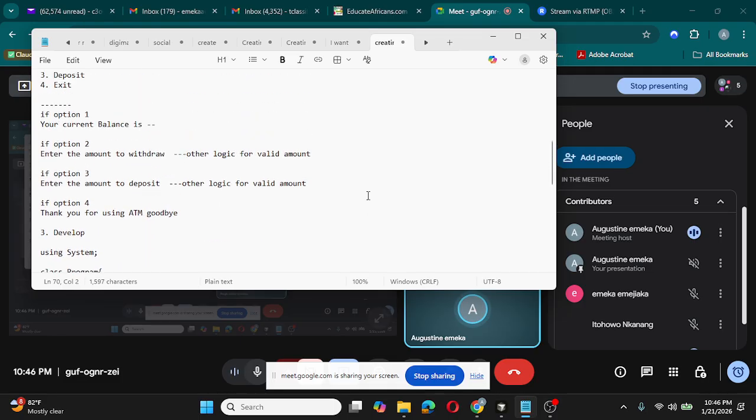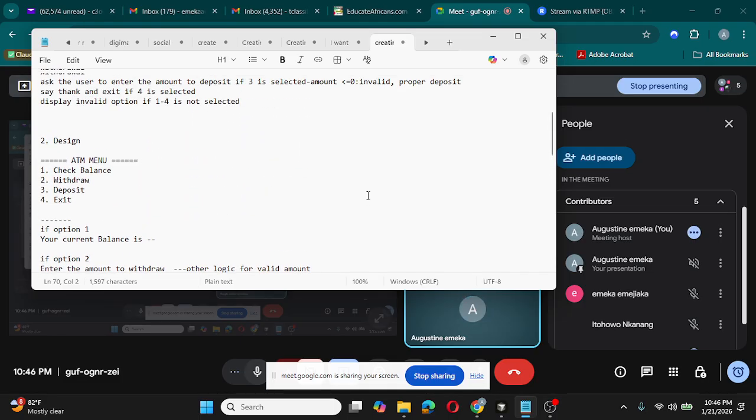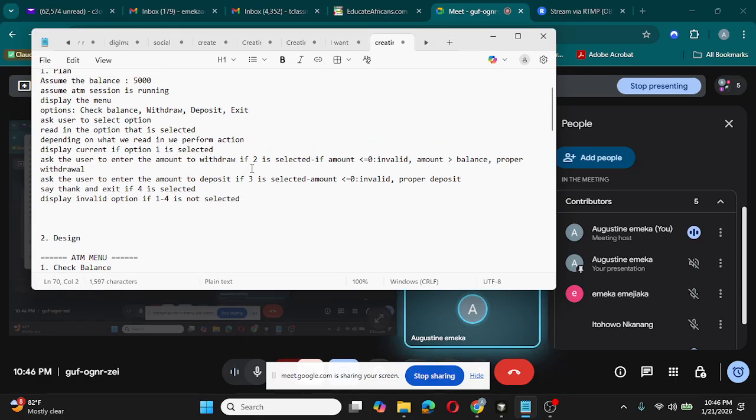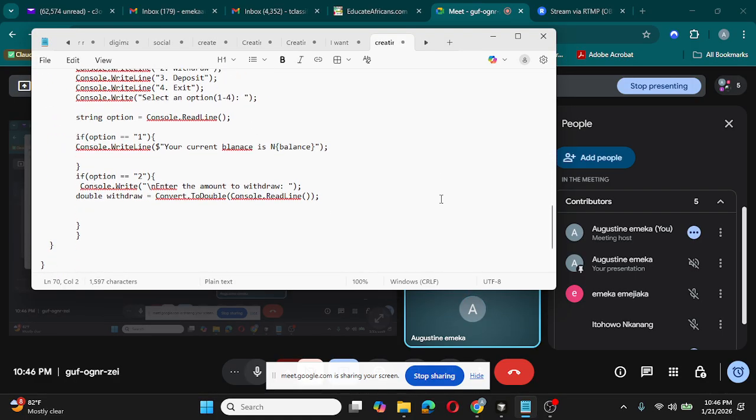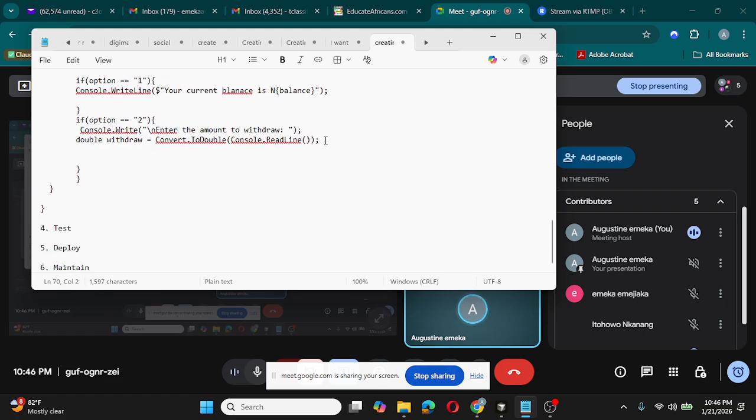You remember in our plans, we said that once it pulls the amount, we should check if it is less than or equal to 0, it's invalid. But if it's greater than the balance, we'll say insufficient. But if it is normal, then we do proper withdrawal. So that logic is what we want to write now.